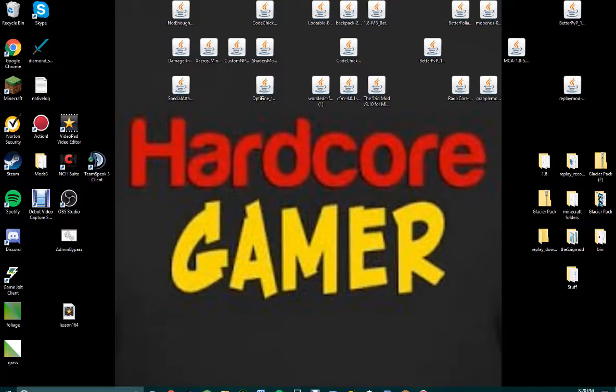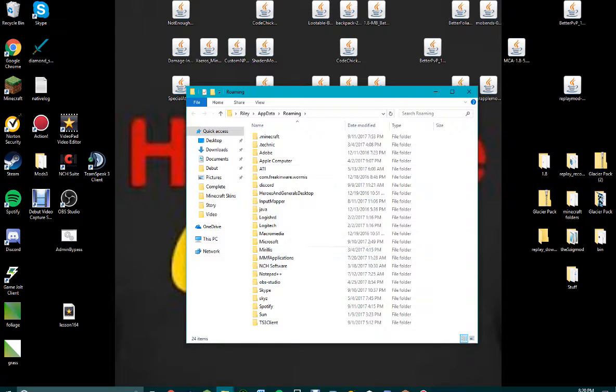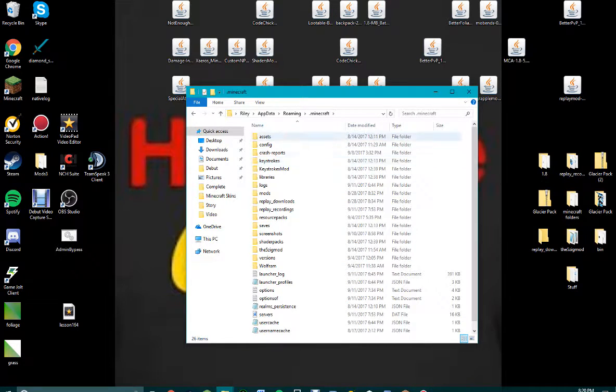So first thing you're going to want to do is go to your Run. The way to get there is you use your Windows key and R, or you can just search it. You want to type percent appdata percent. By doing that, you can see some of your files here. This is like your Minecraft Technic if you have that, some of the things like that. It's all those files. So you go into your .minecraft, and then you're going to see a lot of stuff.